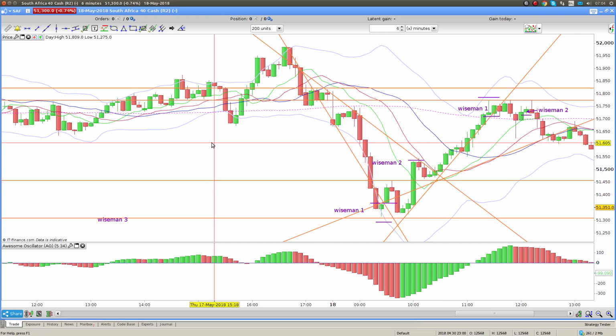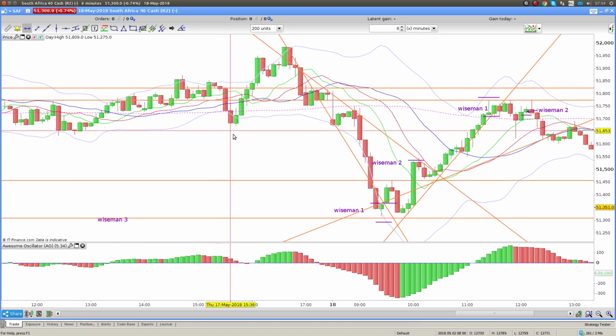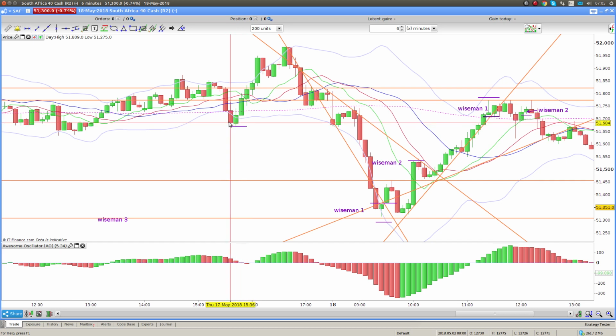And those five bars, what I'm looking for is as follows. So I'm looking, this here is a fractal. Okay, so what I'm doing is I'm looking for a low. Then I'm looking for two higher lows on the left and two higher lows on the right. I'm not interested in anything else except the low of the bar. So you can see there's a low, which is higher than that one. There's a low, which is higher than this one. And the same on this side. So that is a fractal.